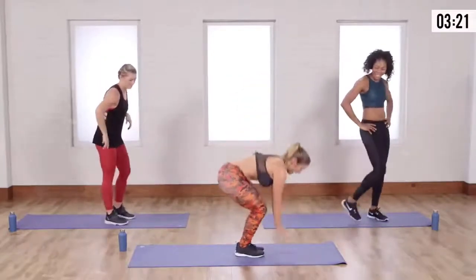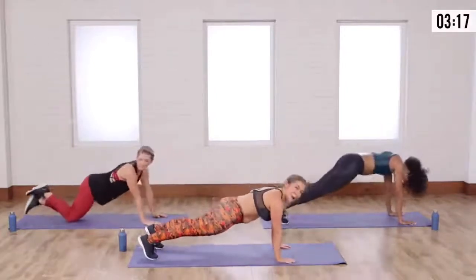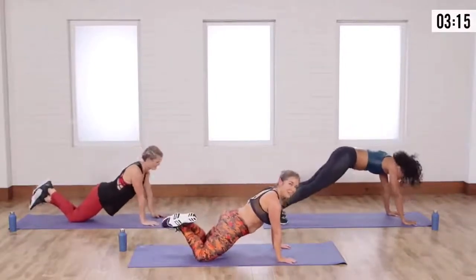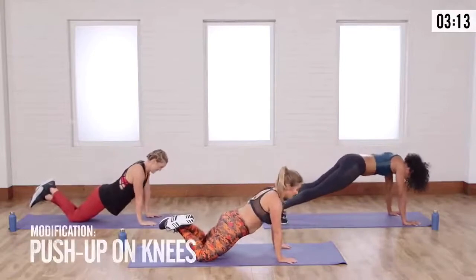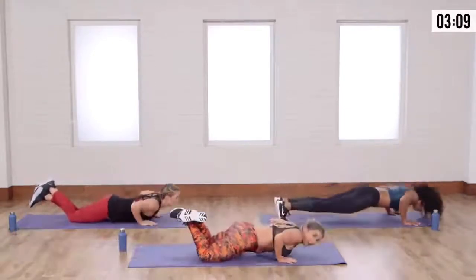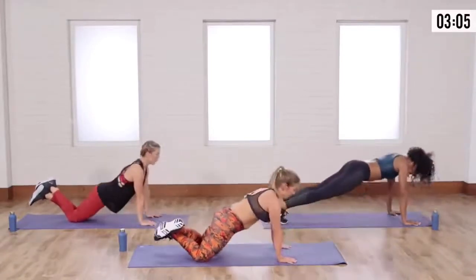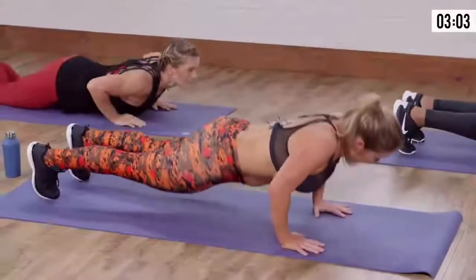So, hands, walk it out. You know what's up, right? Push ups. Do what you can. Modify on your knees. Think about your form. Breathe in. Exhale. Good. Follow Joy if you want to keep it on that high end. Exhale. Inhale.